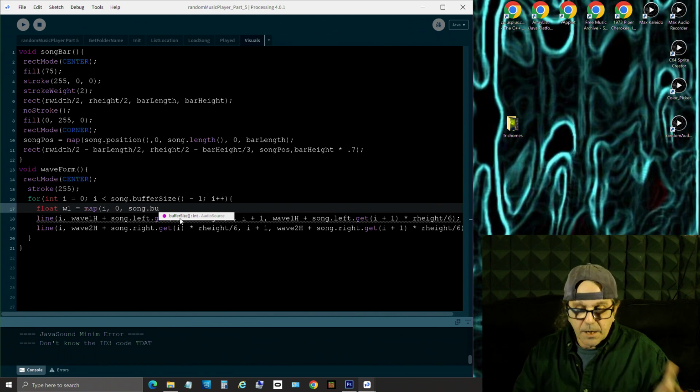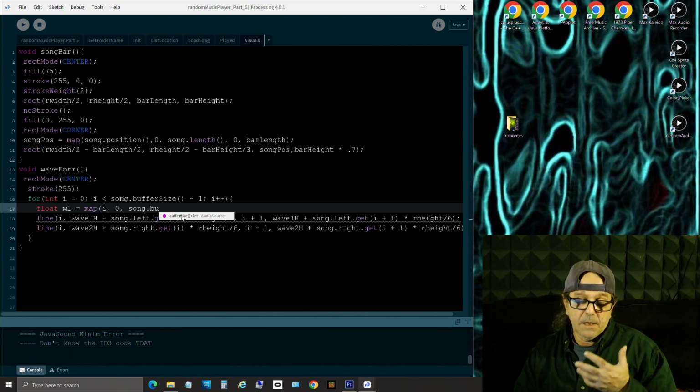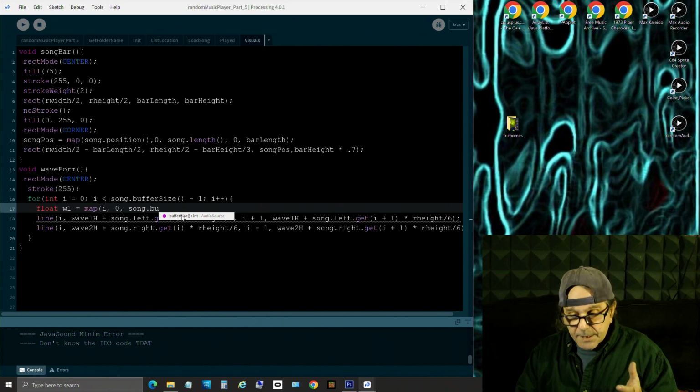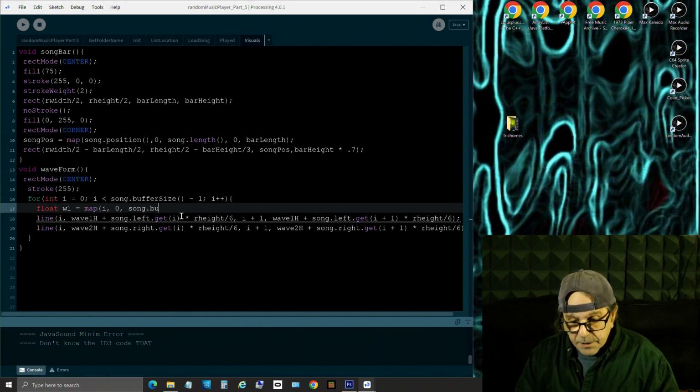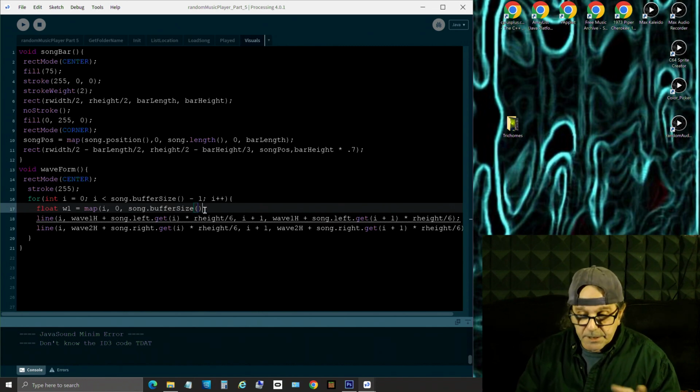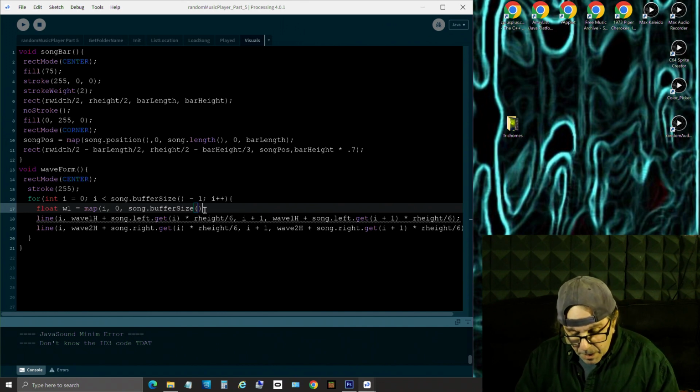Oh yeah, another really nice thing that Processing 4 does is it gives you suggestions, and so you can double click on your suggestion and it types it out for you.